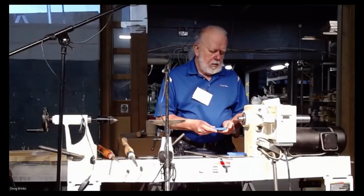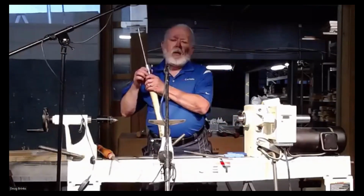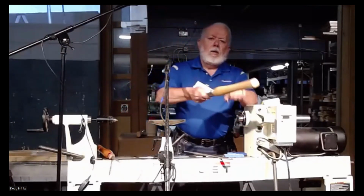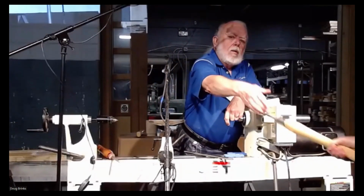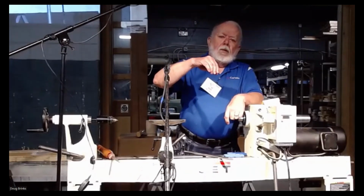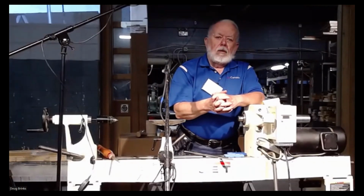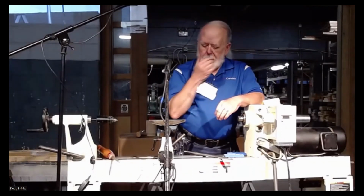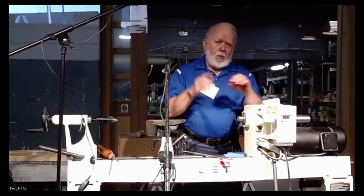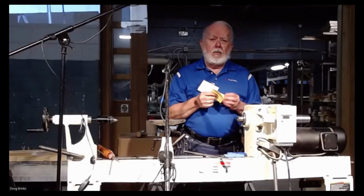Questions? You said that the instructions on my carbide say to come in at your work flat and at 90 degrees. Yes. And you said you put a little angle on it to cut better. Yes. And I'll show you that in a minute. That's why this is called the inappropriate way to cut with carbide, okay?